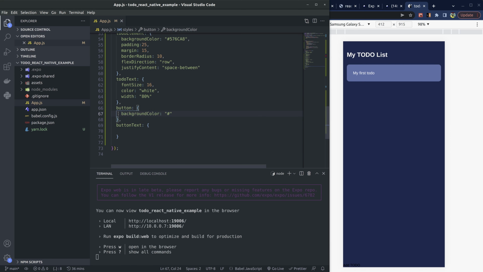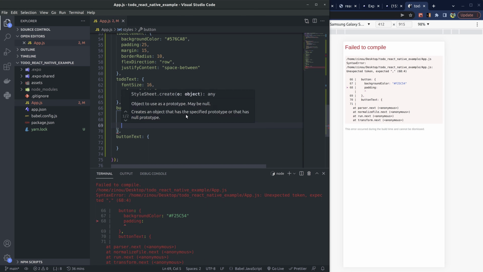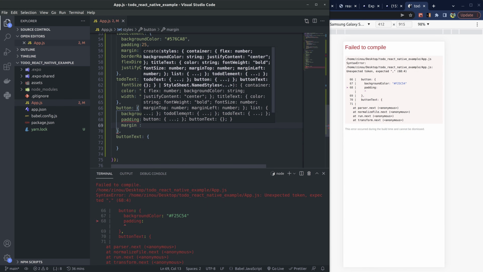I have the color right here, F25, and by the way, these are hex codes for the colors. You can directly use the name of the color, like white, or you can use the dedicated hex code for the color. We also want some padding of 20 and some margin as well.